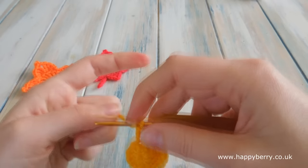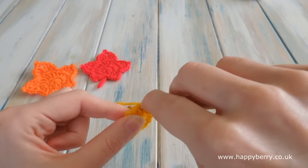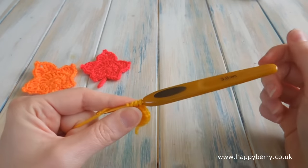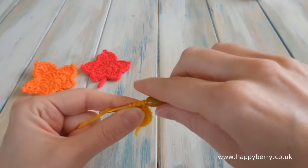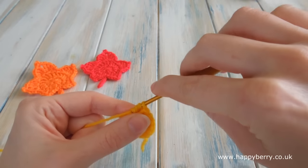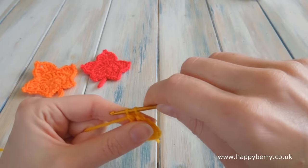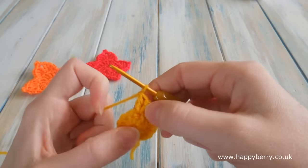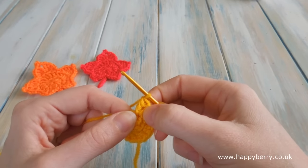So we need to yarn over twice to do a treble and go back into the same stitch, bring the yarn through. And whenever you're doing stitches, double crochet in US terminology and higher, you always pull through two loops. So you pull through two, pull through two, pull through the last two until you end up with one loop again that you're working with. So you've got a double crochet and a treble in that stitch.